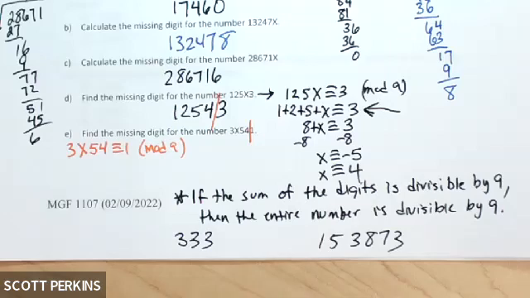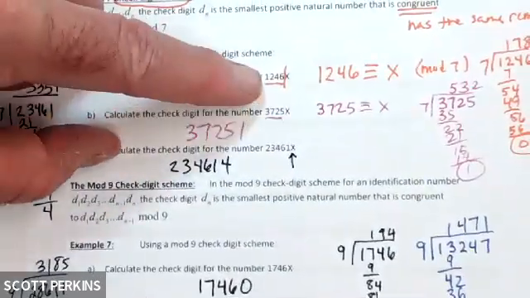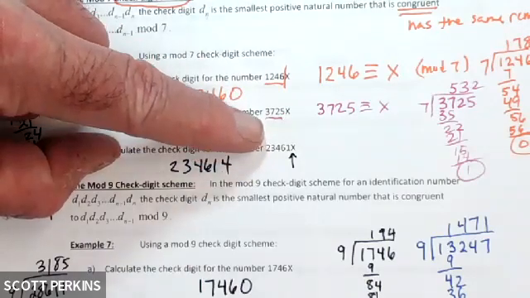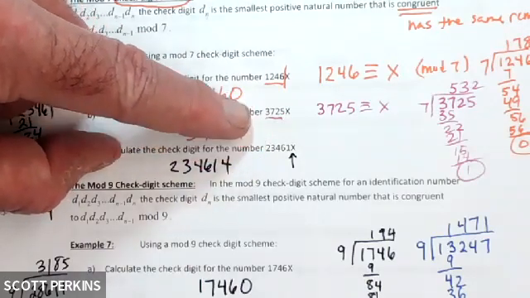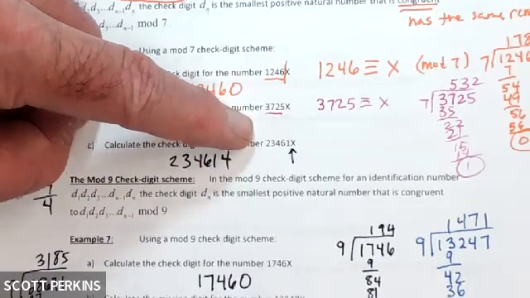Okay, 9's the only one that we can do this for. That's why I changed the modulus to 9. You notice when we did the mod 7 scheme up here, I didn't ask you about a number that was not the last one because you need a computer to do it. It's very hard. Okay, so only with 9 is this a doable problem for us.